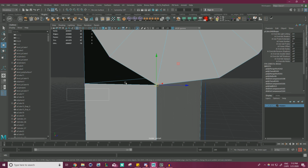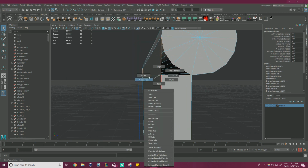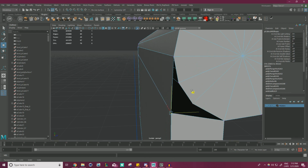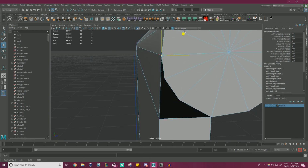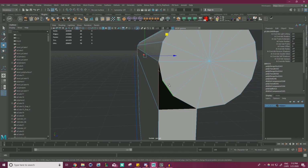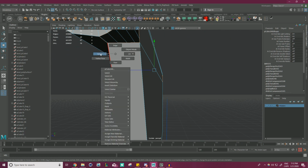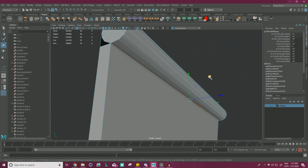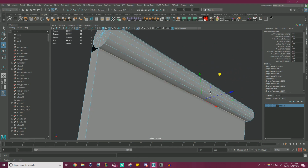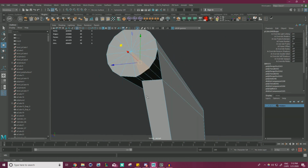These two aren't actually on top of each other. Let's make sure we have that set up. And now we can just, weird, is there another vert that isn't on top of itself? That's closed, and that's closed, and that's closed. It still wants to circle all the way through along the bottom, huh? Well, let's try and fix this side, and then we'll figure out exactly why that is.